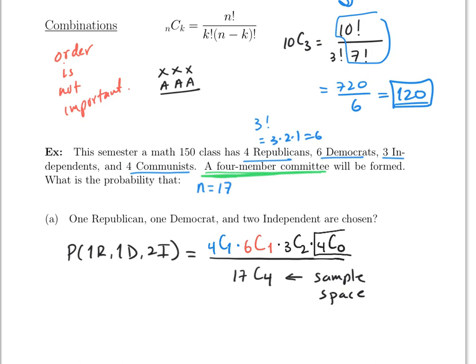So you should write this all the time. Anything choose 0 is equal to 1. So it will not affect the answer if you don't write this, but sometimes if you forget this part, the problem is wrong. The reason why you should add this is that all the numbers on the left, 4, 6, 3, and 4, should add to this one, and all the numbers on the right should add to this one.